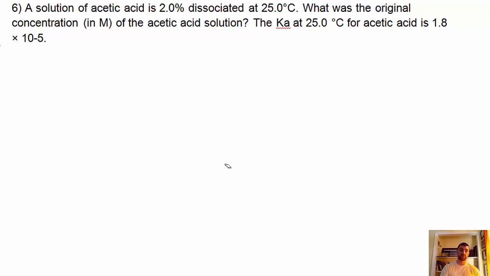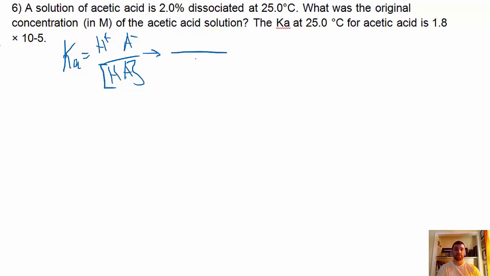So let's start with the two general equations that we got. We know Ka is going to be equal to H plus times the anion all over how much is left, right? So if we were to rewrite this in terms of X, well, we don't know how much H plus we got, so it's X times, well, we got the same amount of anion, all over the initial molarity minus the amount that dissociated. So that is our Ka expression using X as a variable for how much H plus there is, and M1, the original concentration. All right, well, that doesn't help us a whole lot.